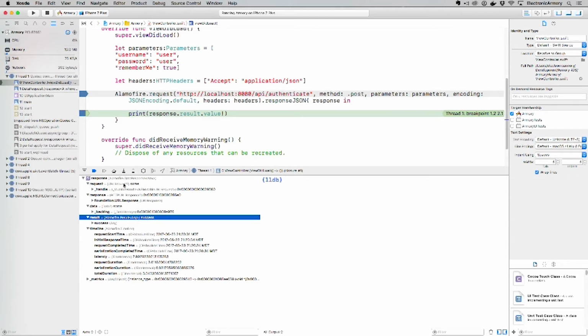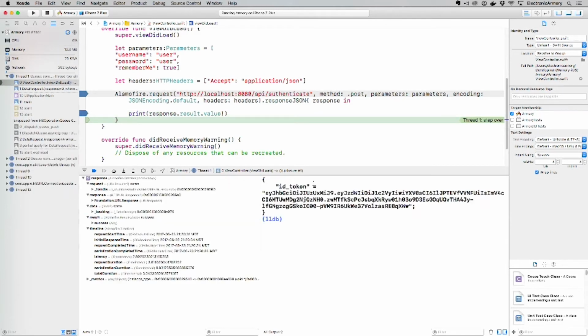And now when we print this out to the screen by just stepping over this line of code, we can see that we have a dictionary. Actually, it starts here. A dictionary response as a key value pair. Okay, so ID token is our key, and then the value that we're going to be using for our authentication token is this. And so this is just a bunch of random characters here that's generated from our server. So no longer do we have to use our username and password. Instead, we're using this key.